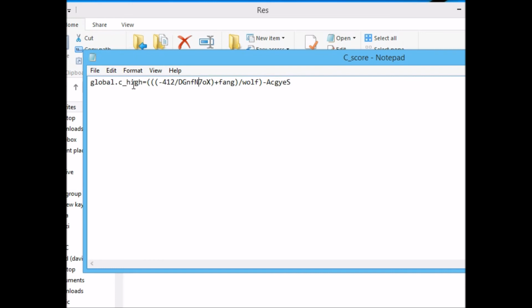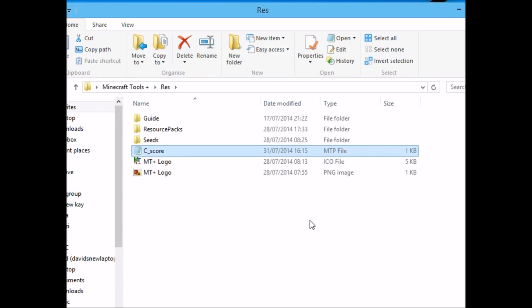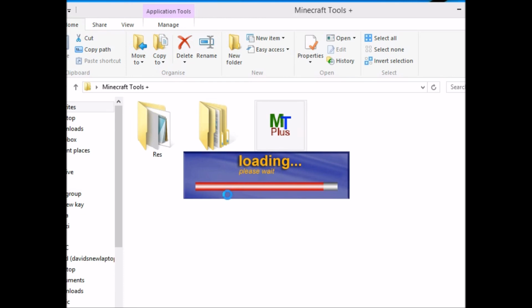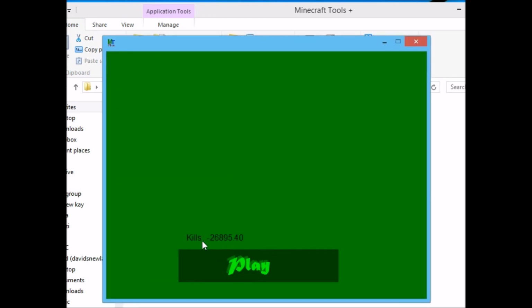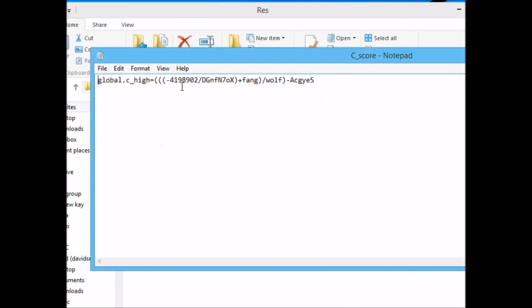The way it works is it sets your high score to minus 412 divided by that. You can't really crack the code, but you can just type in random numbers and see what you get. Because I doubt that you'll ever get a whole number when you do this, or a negative number like that. I'm just gonna try one more, and I'll make it positive and see what happens.